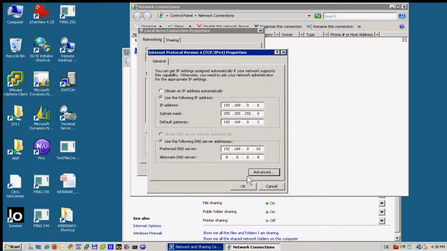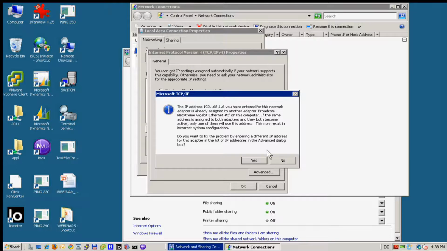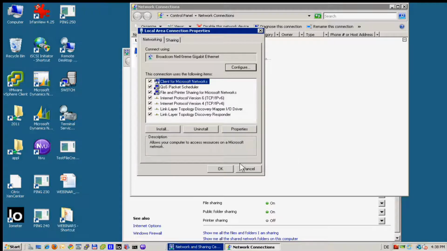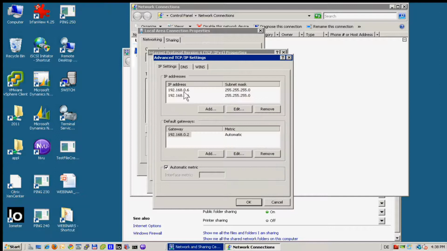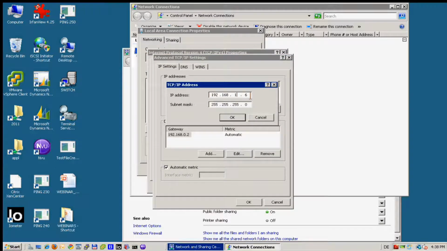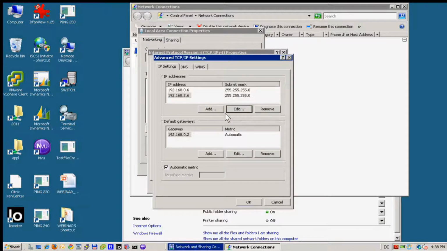Probably it was, I know, a conflict in IP addresses. So when I enter one more, okay, 1.6. Okay, there is a conflict.